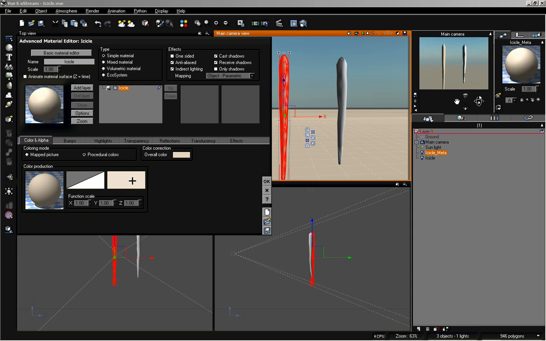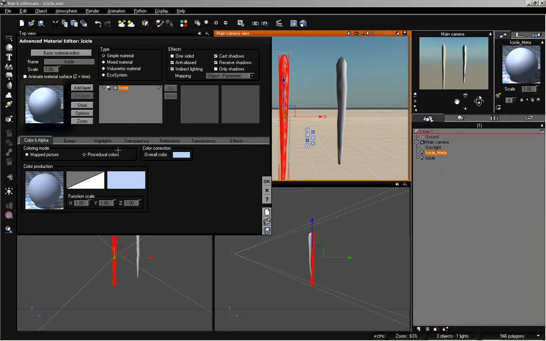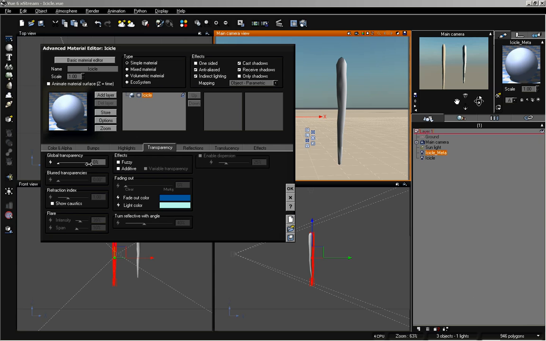And now what we can do is modify our color first. So in the color and alpha tab, I'm going to right mouse click on this color box, go to edit color map, and then for our current color we can select that, and I just want to give us a little bit of a light blue. Click OK. And now we can go over to the transparency, and we'll give ourselves a global transparency. And we'll increase that to kind of a higher amount. And we want to set our refraction index to 1.31, which is approximately ice. Technically it is 1.309, so we could also type in that value, but 1.31 will be close enough.